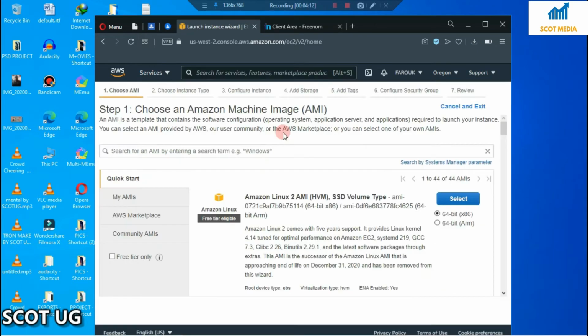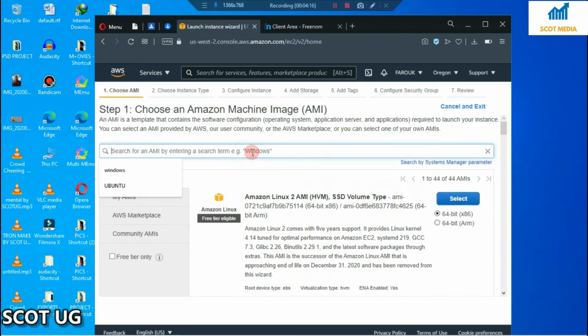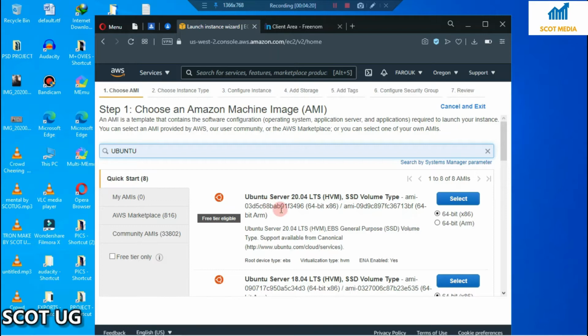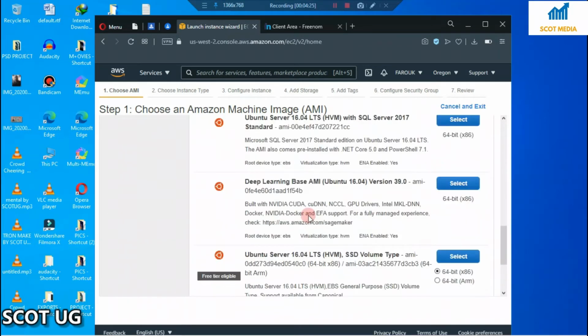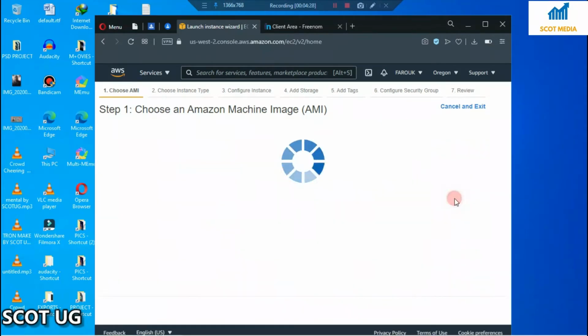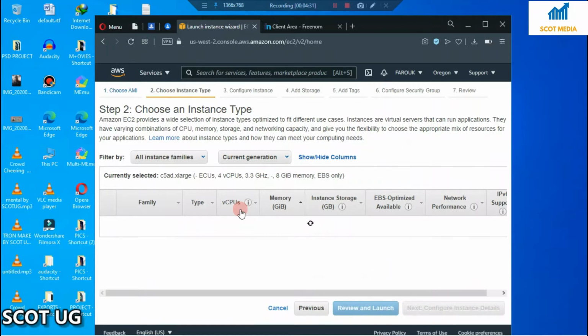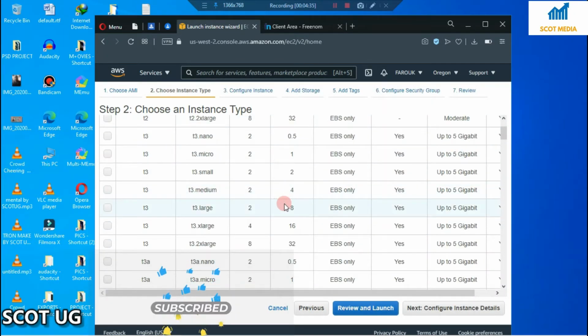You select launch instance, and then you choose the kind of server you want. Since we are going to use Linux, I'm going to choose Ubuntu, and I'll select the kind of RAM I need, or the kind of server I need. Okay, I'll just go with the first one. I'll choose the RAM size and the rest of the things I need. This one will be better, it is enough.